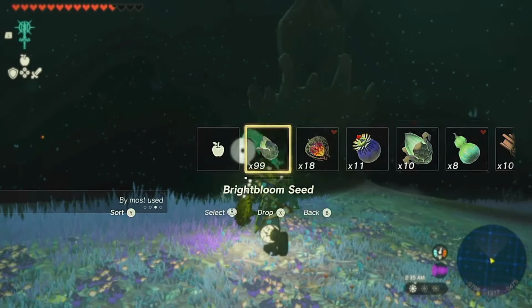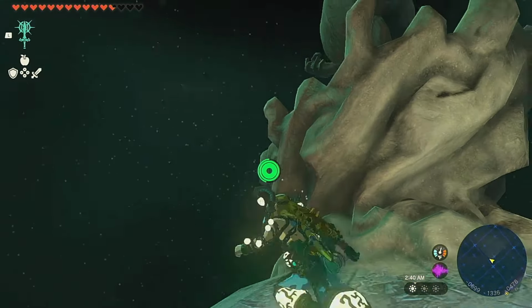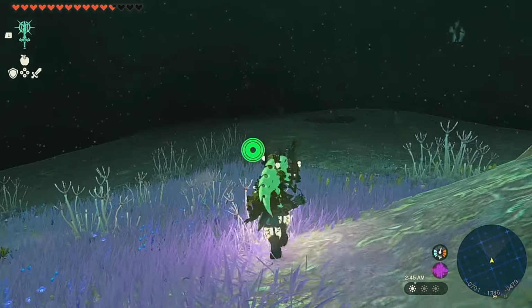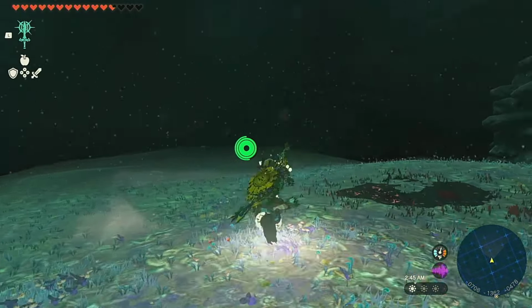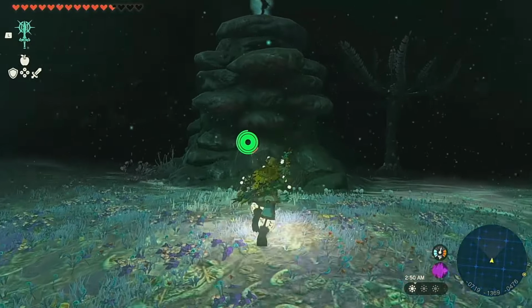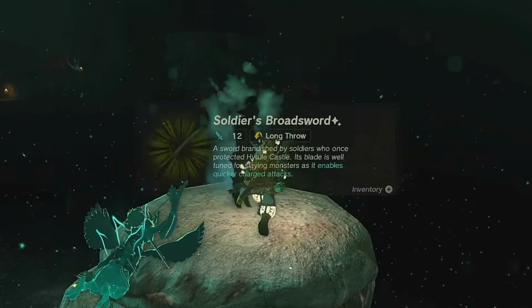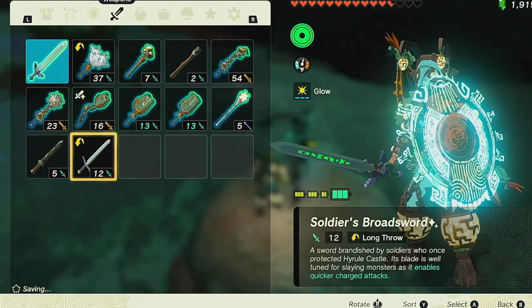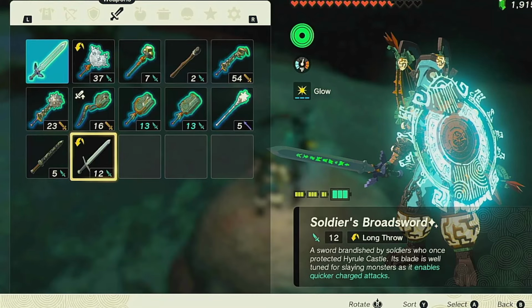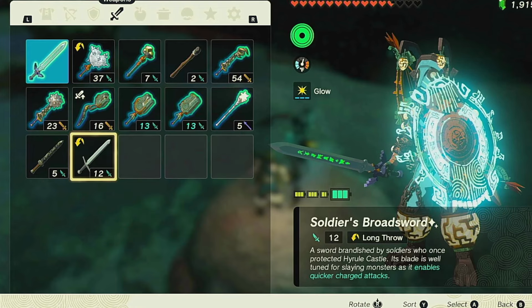Aha! Statue! Perfect, we're heading in the right direction. So using light root, bright bloom seeds is way better for lighting our way. See, now I can actually see what I'm doing. Ooh, these dudes usually have really good weapons, so I'm just gonna grab you. Ooh, a soldier's broadsword with shininess. Sword banish, and enables quick charge attacks. And it has long throw. Cool.